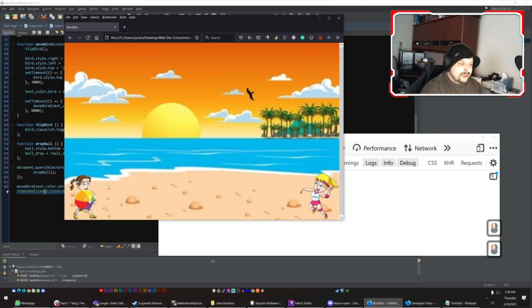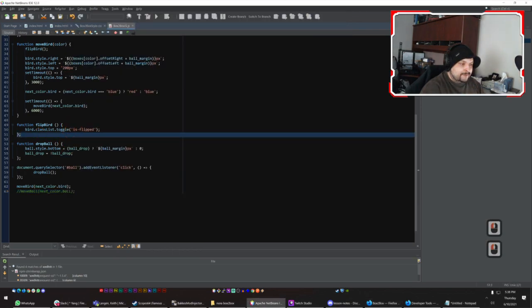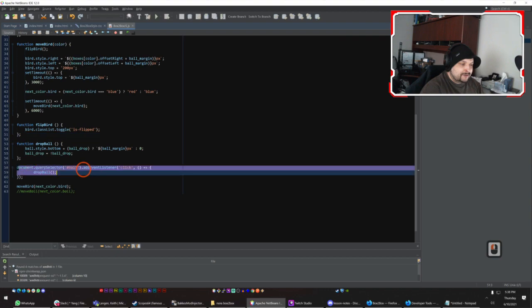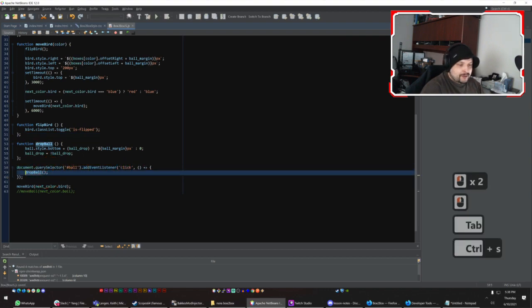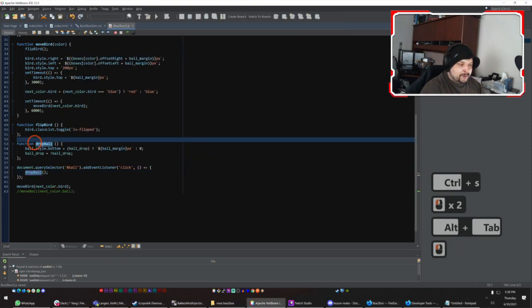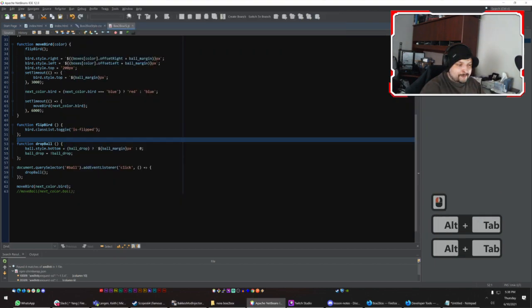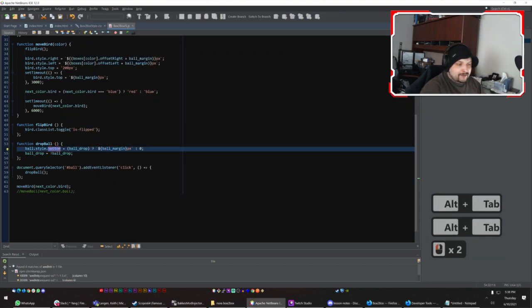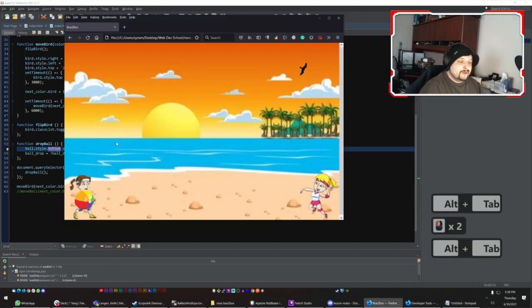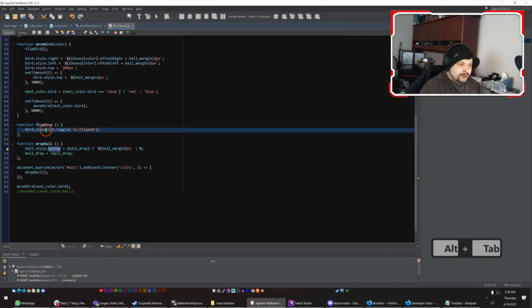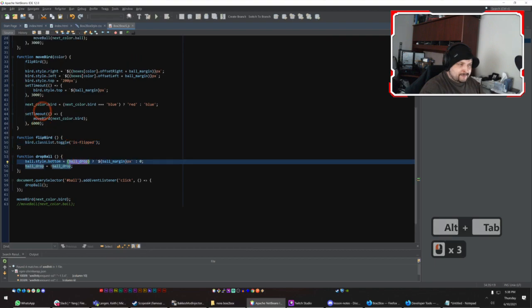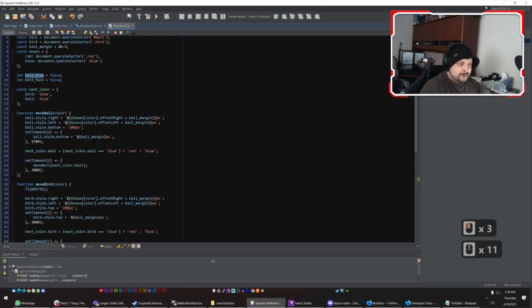The way that works is you have this functionality here that's basically a click listener on the ball, and when you click on the ball, it's going to run this drop ball function, right? The drop ball function is supposed to change the bottom value of the ball depending on where the ball already is. So we created a ball drop variable here that starts with the value of false.